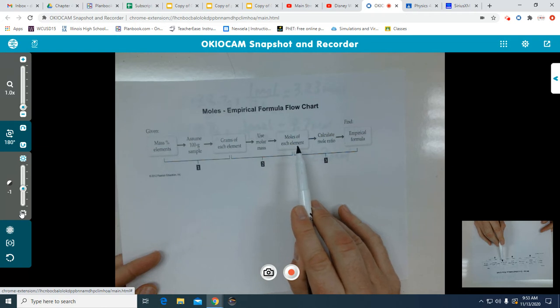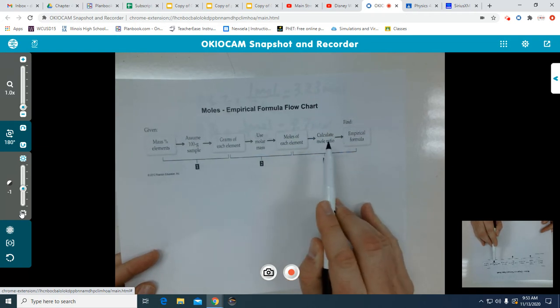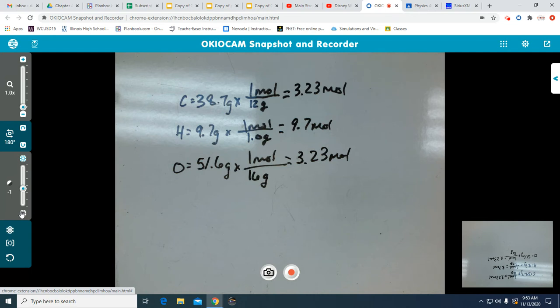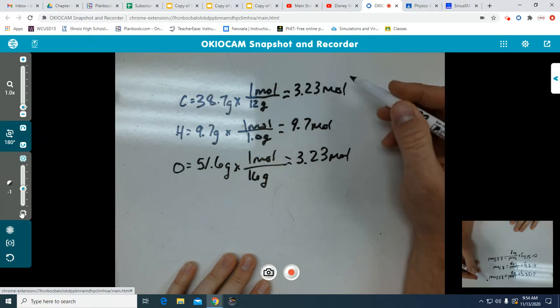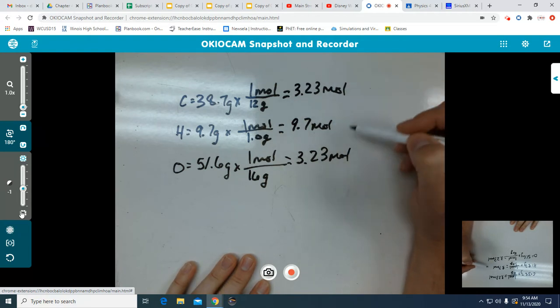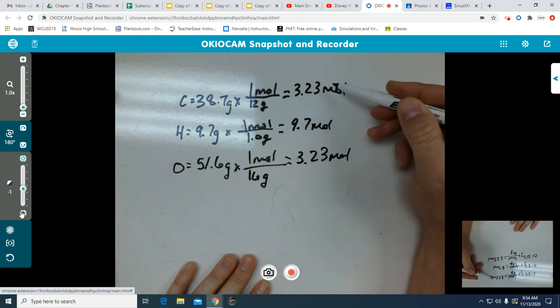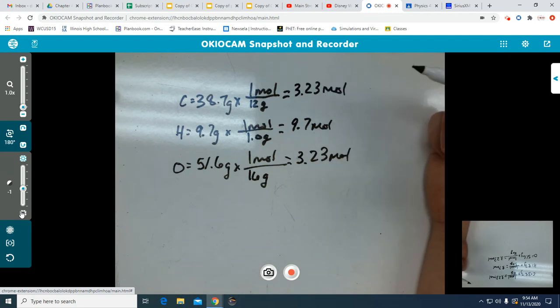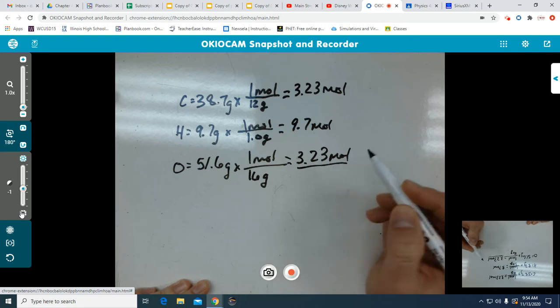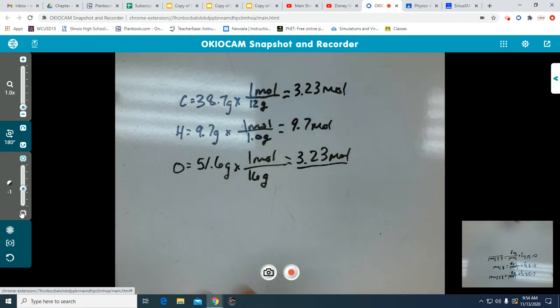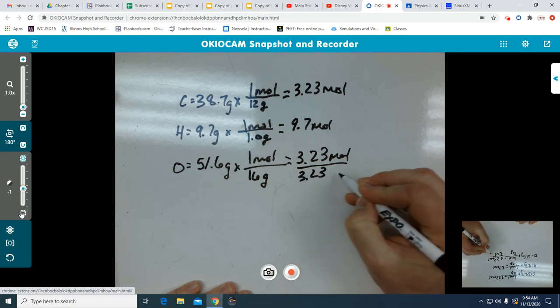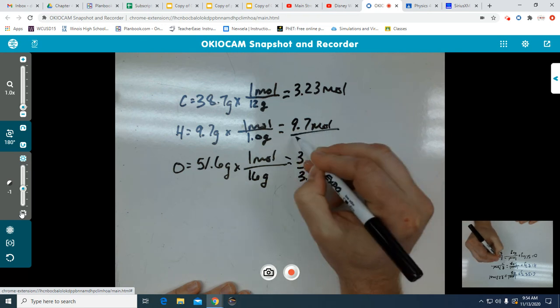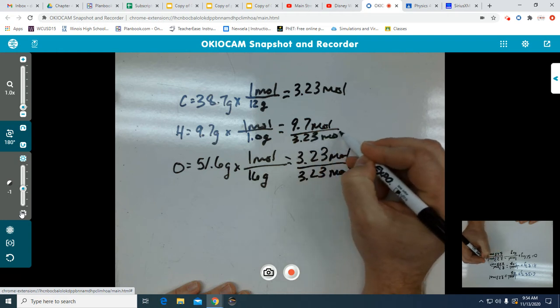We now have moles of each element. Our last step is to determine the mole ratio. So remind yourself, how do I do that? Well, you find and determine the smallest number of moles and divide all of them by that smallest number. Now, in this instance, carbon and oxygen just happen to be the same. So we're going to choose, doesn't matter which one we choose because we're actually only choosing the number, not the element itself. And so we divide each one by the smallest mole amount.